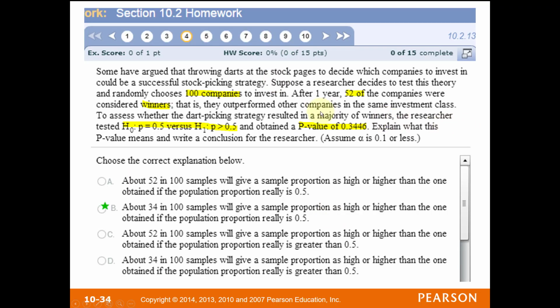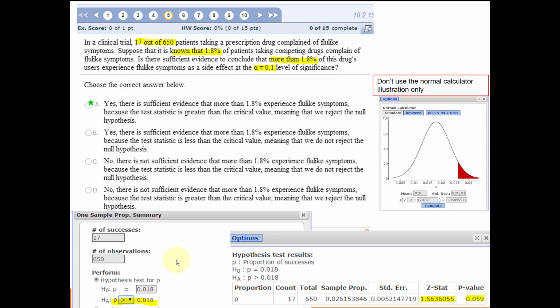Do you see where they're using the word majority? Whenever they're using the word majority, you're going to have a null and alternative hypothesis that look like this. The null is going to be 50%, and then the alternative is more than 50%, based on what majority means. I would actually do this using the p-value method, but you're going to have to understand the connection between the classical method and the p-value method in order to get the right choice in the homework. So they don't actually ask you to set this up as a hypothesis test, but you should, in order to understand what to do on StatCrunch.